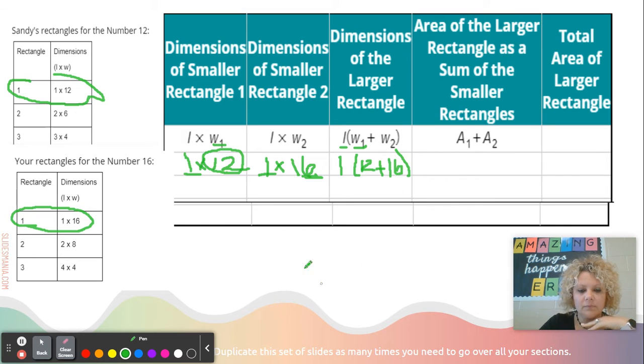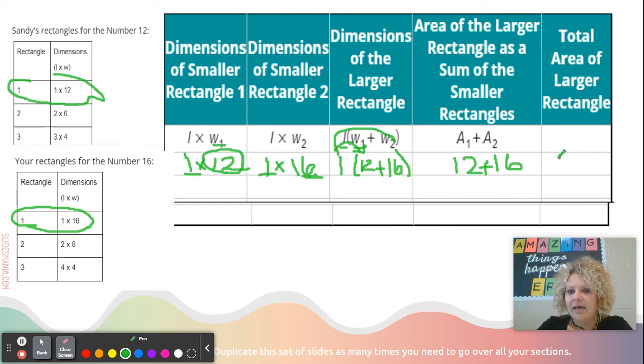Okay. So we're doing a combine. The length is the same for each of them, but our width is going to be different. In the first rectangle, it was a 12, and the second was a 16. That's why we took the 1 out, and then we have the 12 plus 16. So now the area 1, we're going to use our distributive property. So we're going to show 1 times 12 is 12. Then we put that plus the area of the second one. So 1 times 16 is 16. So we have 12 plus 16, we combine it, and we get the area of 28.